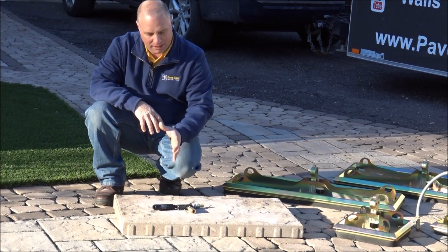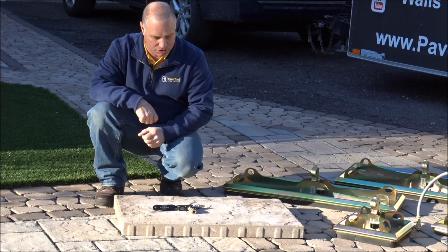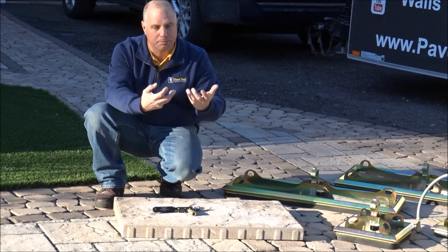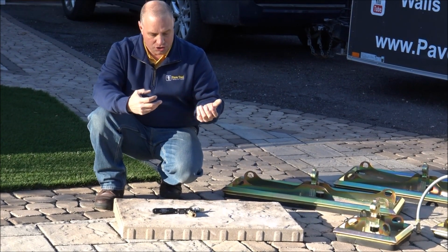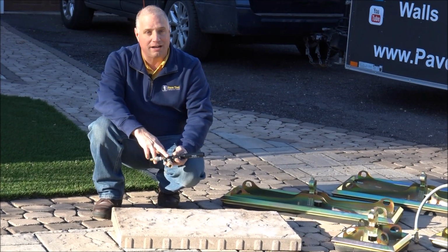But what's happening is, because they're so dense and so little moisture, because water does take the strength out of concrete, you're actually pulling air through that aggregate. So sometimes if you have that issue, we also created now an Inline Venturi.